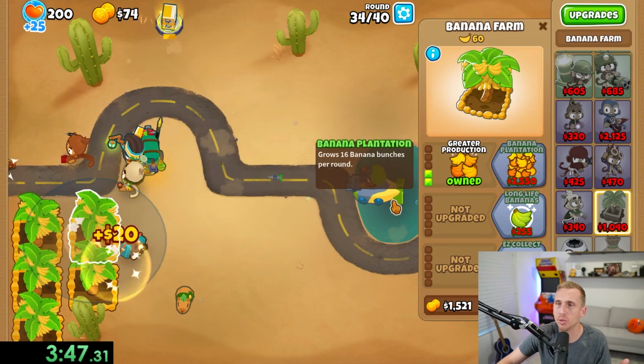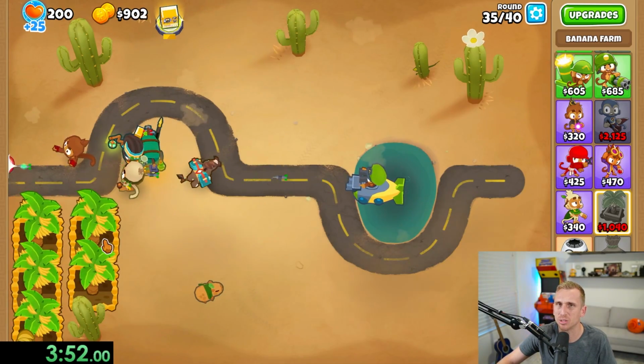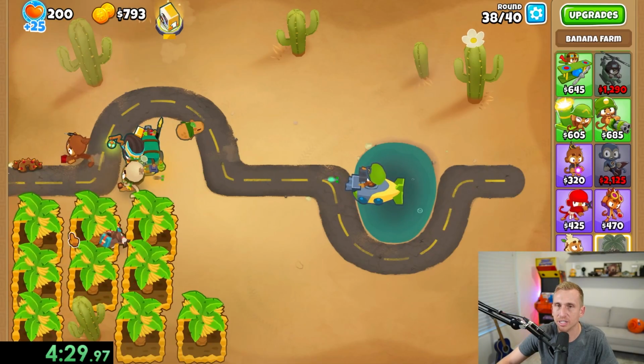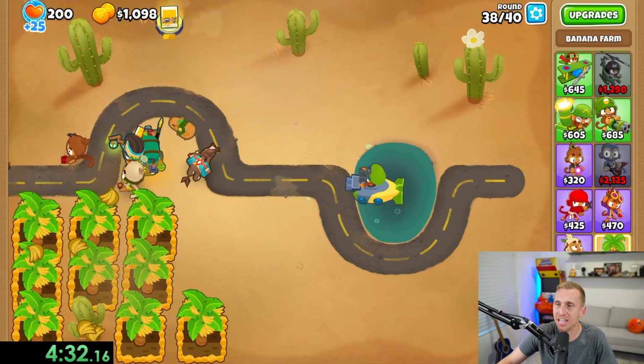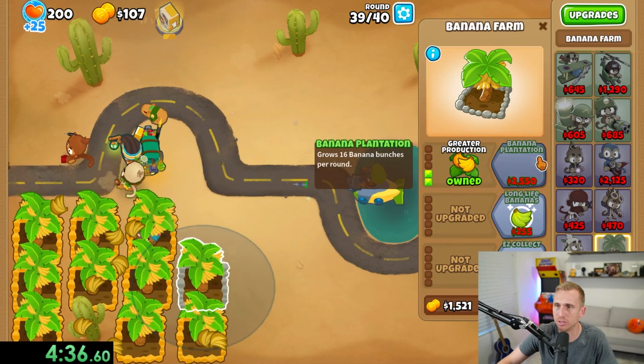That won't start us off as quickly, but I think every time we buy one of these, we're going to make more money than if we just saved up 3 grand for marketplace. Am I wrong? Okay, there's 9. Now I need 10, but the problem is too, we do have a Moab here and I don't want to waste time. So I think what I'll do is this.